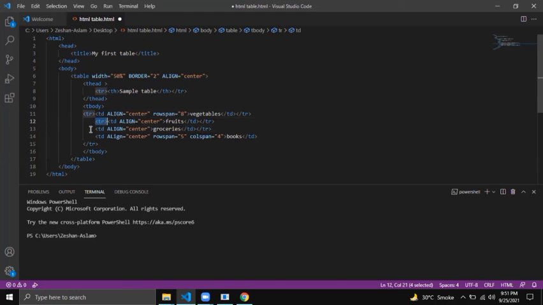Control C, Control V, Control V, Control S. So now I have 4 rows and 4 columns in my table. Control S.